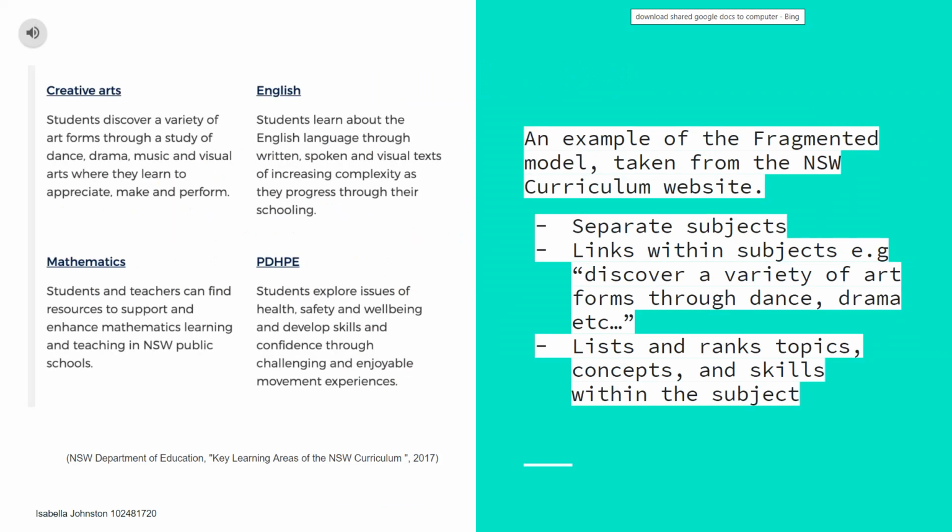As seen here on this screenshot from the New South Wales Government curriculum, subjects are separate, but we can see the links between subject matter and topics already being highlighted in the descriptions. Such examples as, in creative arts, students discover a variety of art forms through the mediums of dance, drama, and music. The interdisciplinary approach is still a very relevant model in an integrated curriculum in the 21st century.